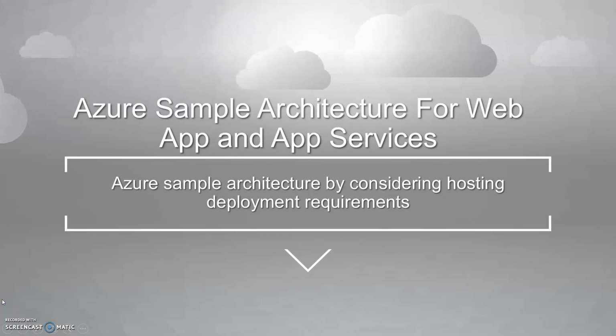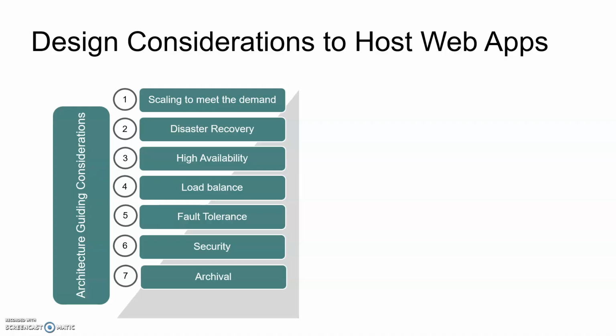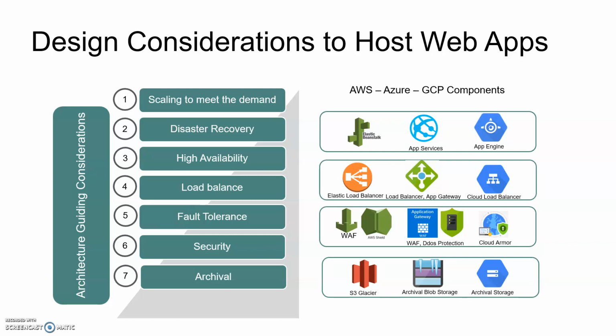Hi everyone, today I would like to discuss a sample architecture to host any web application or web service on Azure. These are a few design considerations. I have already discussed all these options and components available on AWS, Azure, and GCP in the other video. Please go through that video. I'm directly jumping into the Azure architecture.